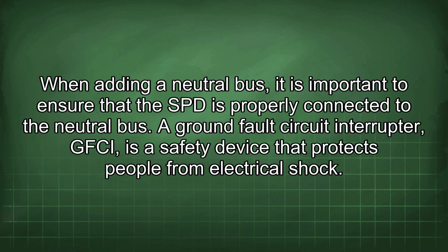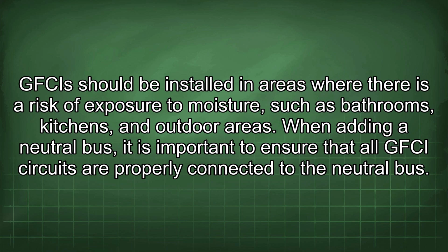A ground fault circuit interrupter, GFCI, is a safety device that protects people from electrical shock. GFCIs should be installed in areas where there is a risk of exposure to moisture, such as bathrooms, kitchens, and outdoor areas. When adding a neutral bus, it is important to ensure that all GFCI circuits are properly connected to the neutral bus.